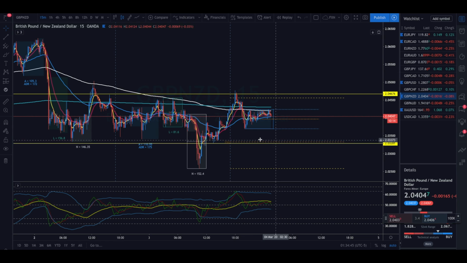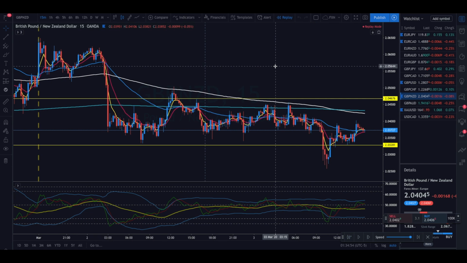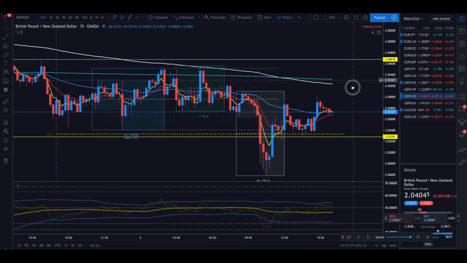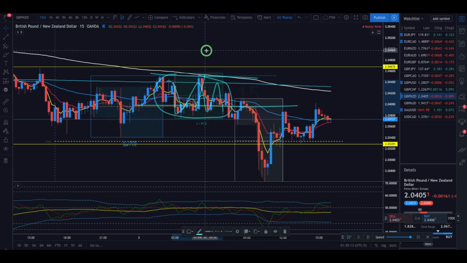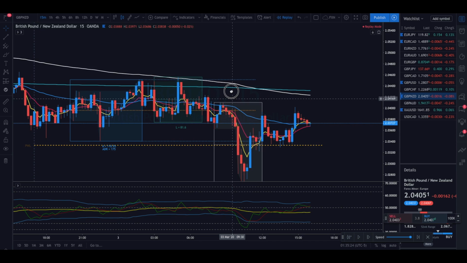Pound NZD gave us a very similar move as the other ones, where basically it was moving sideways throughout the entire London session. And so again, I can't harp on it enough, where if you get this type of behavior here, where you're just basically stuck between the middle and the top of the range like this, and you're just moving sideways, this is essentially behavior of them inducing traders to take a trade and trapping them, so then during the US session the actual move can be made.